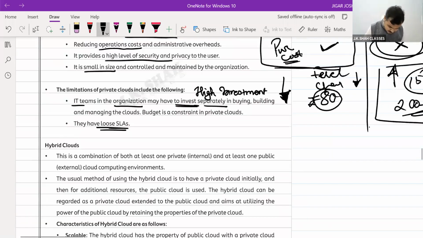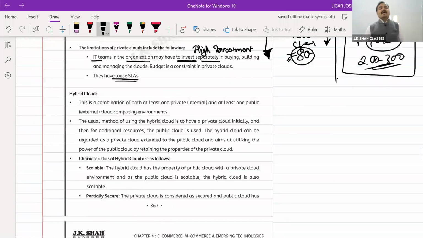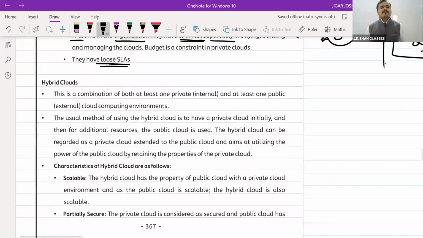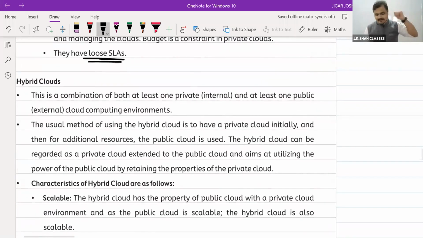Agree. Okay. People, when my private cloud is completely full, and for a temporary period, if I want to store the data on public cloud, the combination of private cloud and public cloud will be known as what? Sir, hybrid cloud. First, we will use which cloud? Obviously our own cloud, sir. So private. Once the private is full, we'll go to public. Yes, sir, for merits and demerits, we'll explain to you.